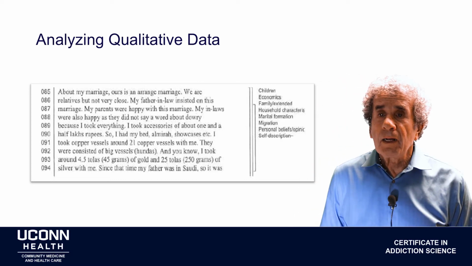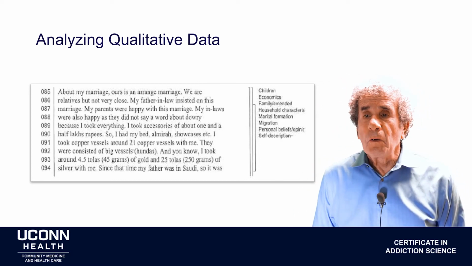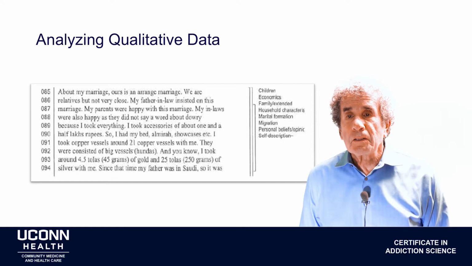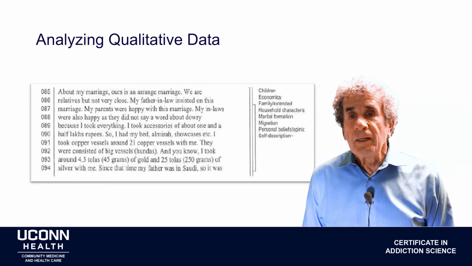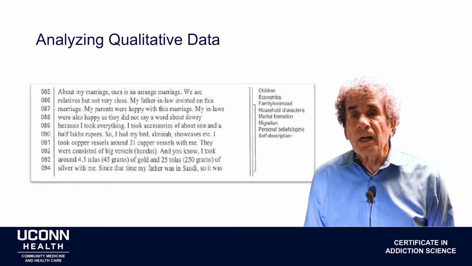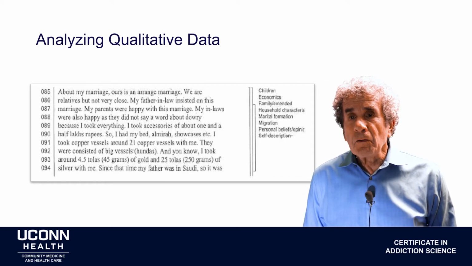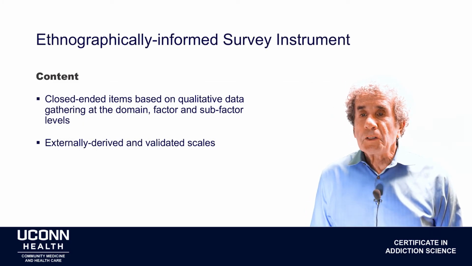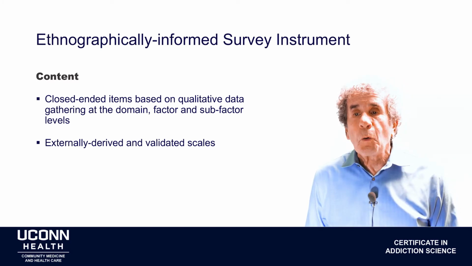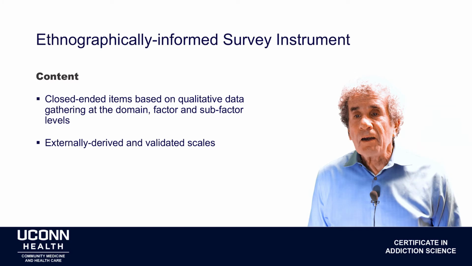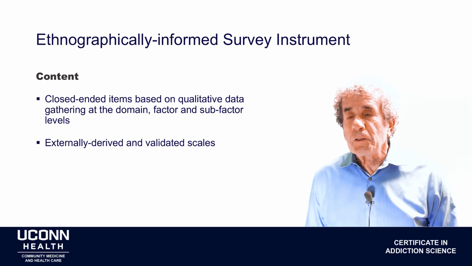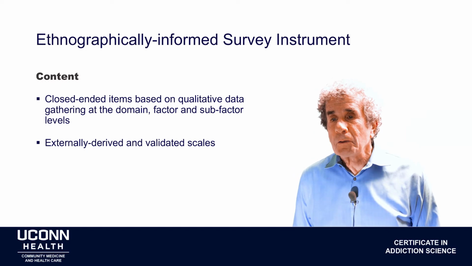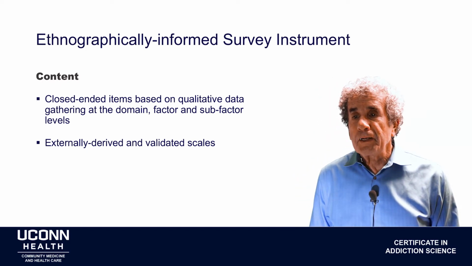This work leads to its own results. Description becomes an important aspect of conveying what's happening in communities and with population groups, especially in communities and population groups that are not well known. But they also can evolve into an ethnographically informed survey, in which now the items have a solid qualitative base and are validated so that you can ensure cultural and community relevance for your survey instrument.